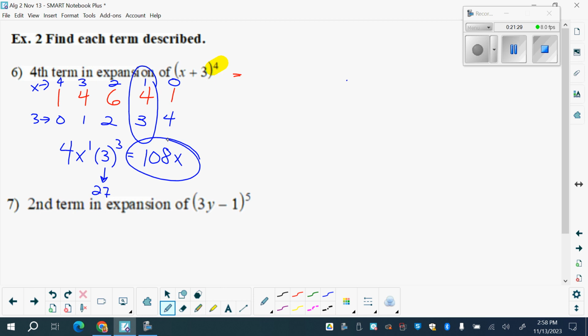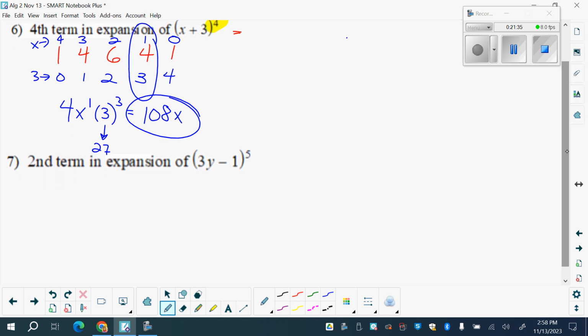Can we do one more? Just like that. Now we're going to find the second term in this expansion. So we have, this is to the fifth. So we're going to use fifth row Pascal's triangle. 1, 5, 10, 10, 5, 1, 1, 2, 3, 4, 5, 6. So I always like when I write it down to check and make sure that the number of numbers I put there are right, because sometimes my numbering won't be great.